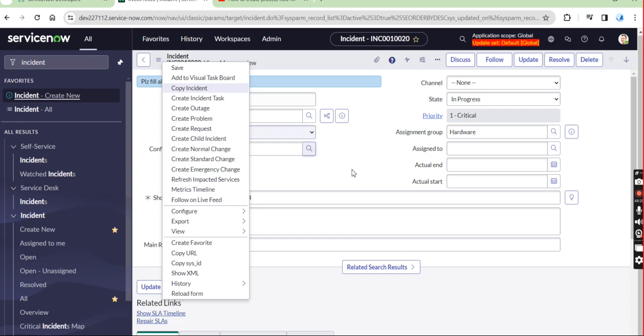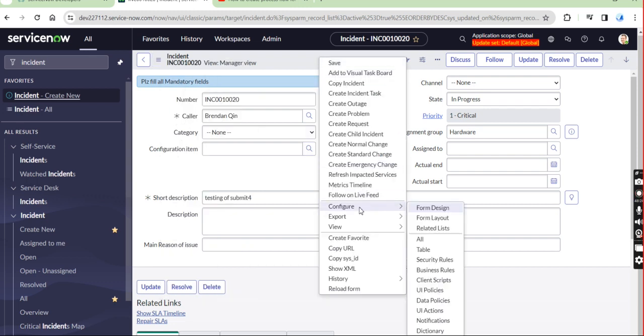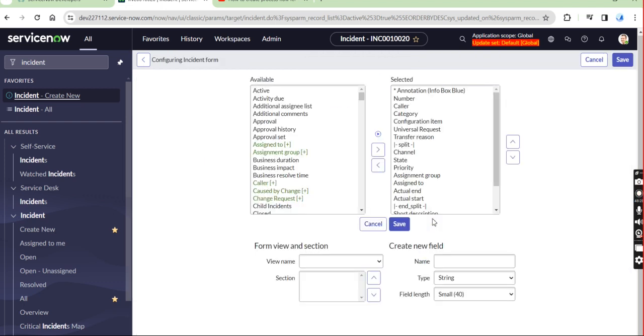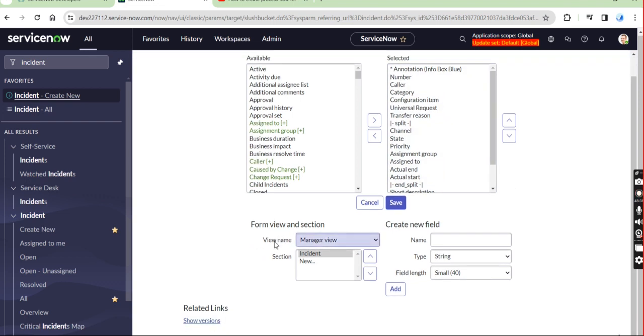Now let's see the next one, sections, and how to create a section. Again we choose configure form layout. Just have a look here: this is the view, and the bottom one is the section.